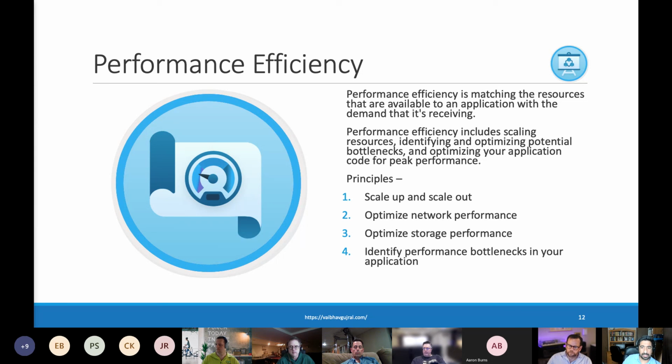And you can utilize auto scaling, which scales up or down your resources automatically based on the activity in your application. You can really optimize your cost by utilizing auto scaling because you only provision resources as and when they are required. Next on the list is optimizing network performance.